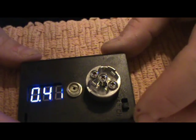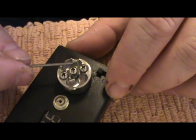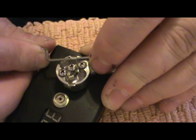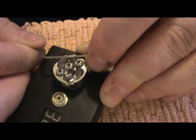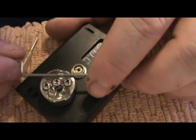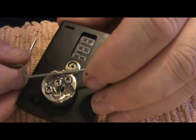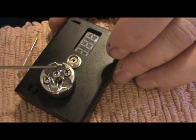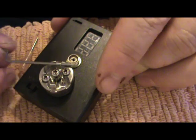Okay, so we can turn this off now. We're going to adjust the coils to get them where we want them to be. I'm going to turn this, put a mandrel back in there. These are 1/16 inch mandrels, and I want to just pull the coil out towards the hole and get it to line up the way that I want. Okay, that one's good. This one's in a little bit too far, so we're going to give it a pull. That looks pretty decent. Straighten it out a little bit.